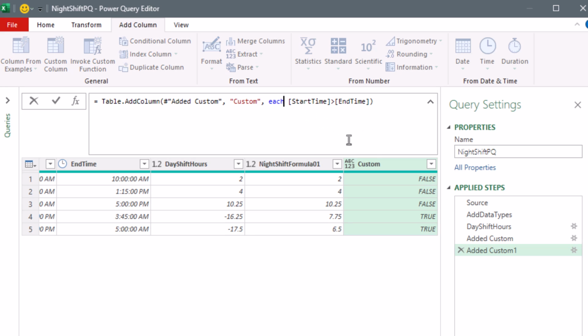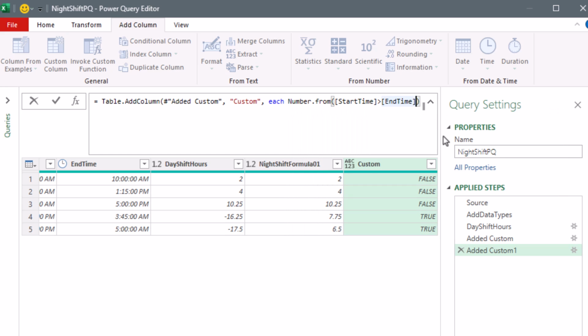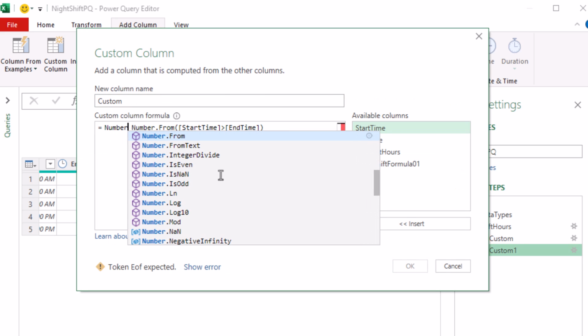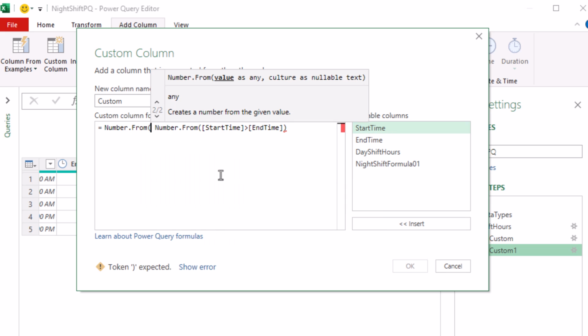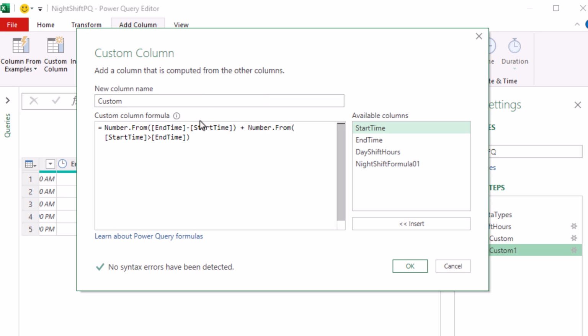Over here in Power Query M code, we're going to use Number.From. Close parentheses, and I better get my case correct. We'll check. There's the zeros and ones. And so I'm going to go back up to the dialog box, click the gear icon. Number.From, open parentheses, and now we want n minus start. Close, and then we add two numbers. This would be a duration. This would be a logical. So we had to use Number.From on both.